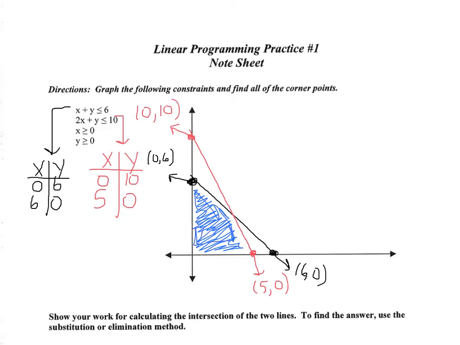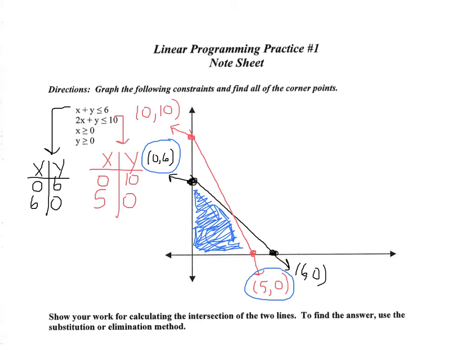And what I'm going to be interested in are what are called the corner points. And so we're going to have to calculate the corner points. Now some of these I can already figure out. Corner points are on the boundary of the shaded region. So out of (0, 6) and (0, 10), (0, 6) is a corner point. Out of (5, 0) and (6, 0), (5, 0) is a corner point because it's on the boundary of the shaded region. Hopefully you can see another corner point that I could label right away.